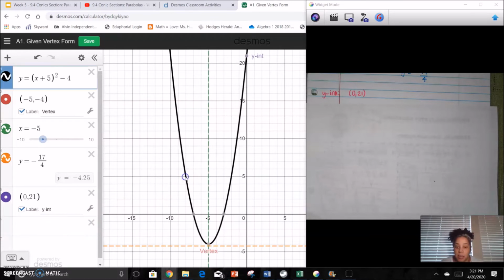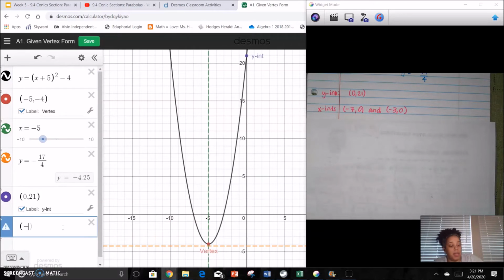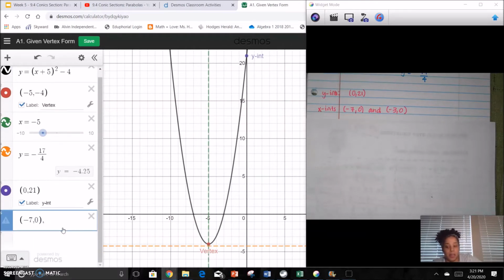Okay. The next one says x-intercepts. Again, you could click on the black graph, and if you look here, it highlights those points that you need. I need the x-intercepts, or where the graph crosses the x-axis. And then I write those down, and I actually can type both of those in here at the same time. (7,0). Notice how everything is on its individual line. So when you're typing in more than one point like this, separate them by a comma. Make sure you're using parentheses around those ordered pairs, and don't put spaces in there.